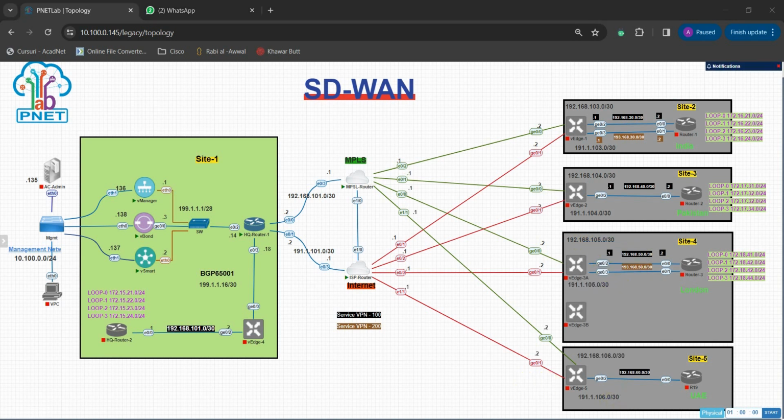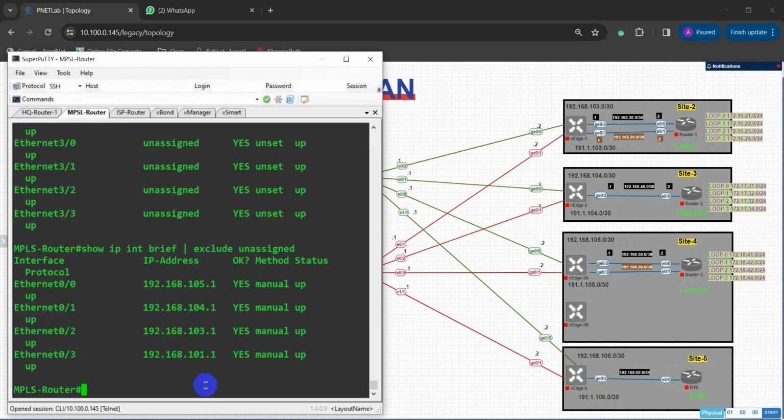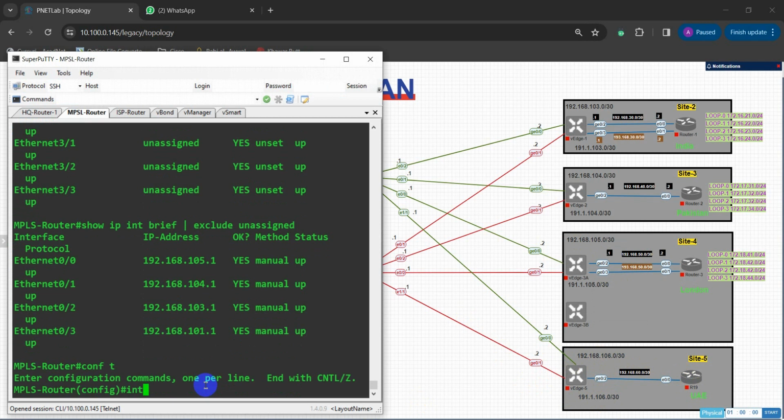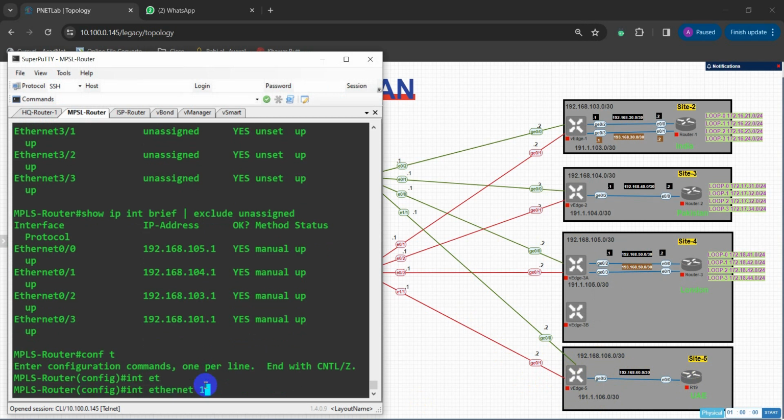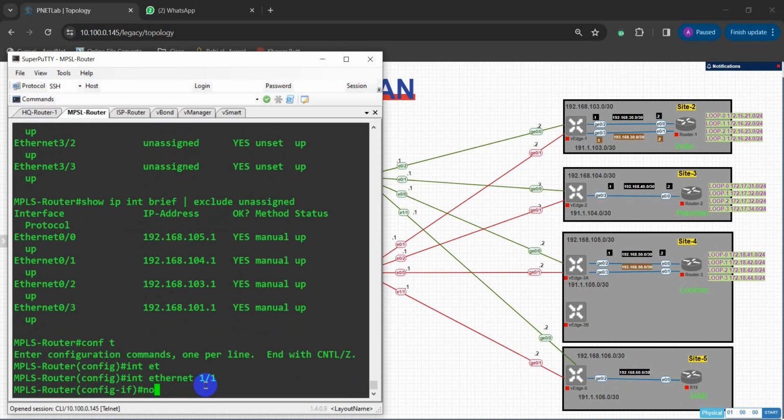Right, so let's now configure. I have labeled all of these networks. So this interface is our configure T and interface ETH1/1 and no switchport.